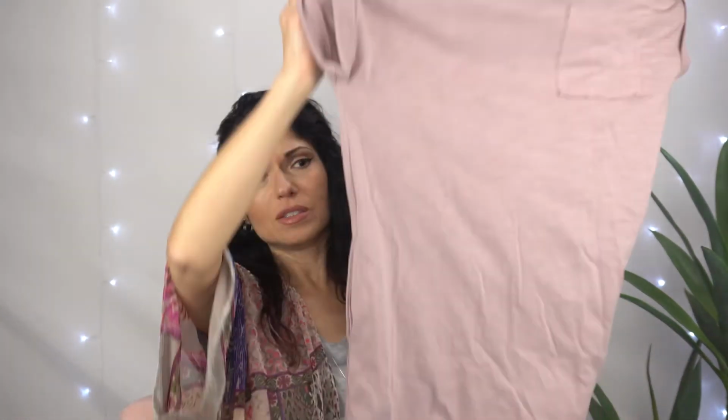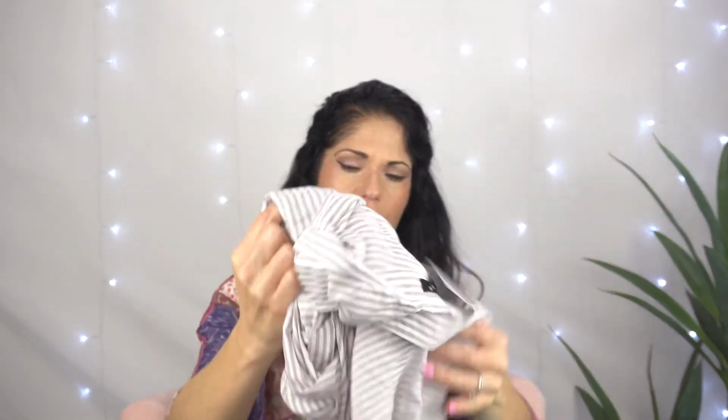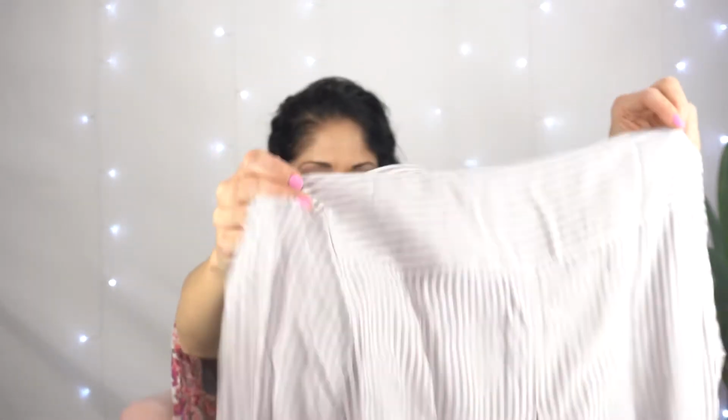And it has pockets. It looks like some nice little summery doodad. You can go about town, walk around. It's cute. All right, and then the last thing here is a striped button-down shirt. Now, I'm not a fan of stripes, but this is cute. I'll try it on. I like the colors. It's soft. It's very see-through, so I'm sure it's not gonna be too hot. All right, so those are 4 items.